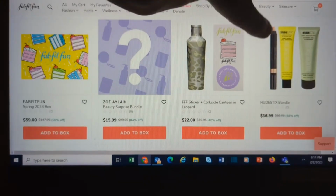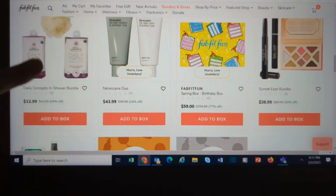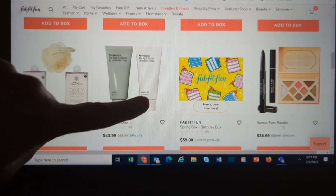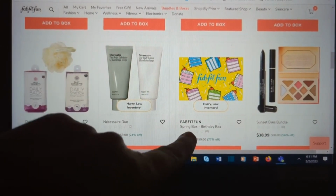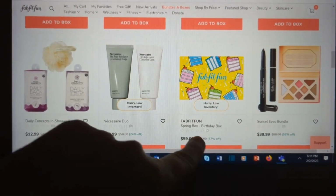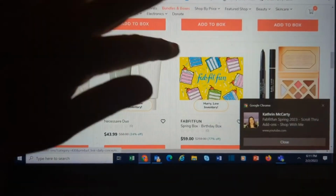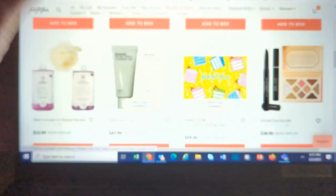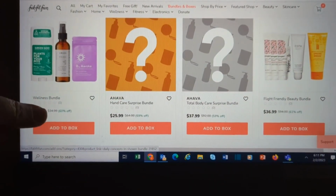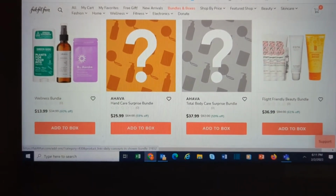More Corksicle, Nude Sticks bundle, Daily Concepts bundle, the Necessary Duo. Oh, now here's the FabFitFun birthday box. Now, this one they're saying is $259 in value for $59. So, a little better. Sunset Eyes bundle, Wellness bundle, and Ahava hand care, and Ahava body care.